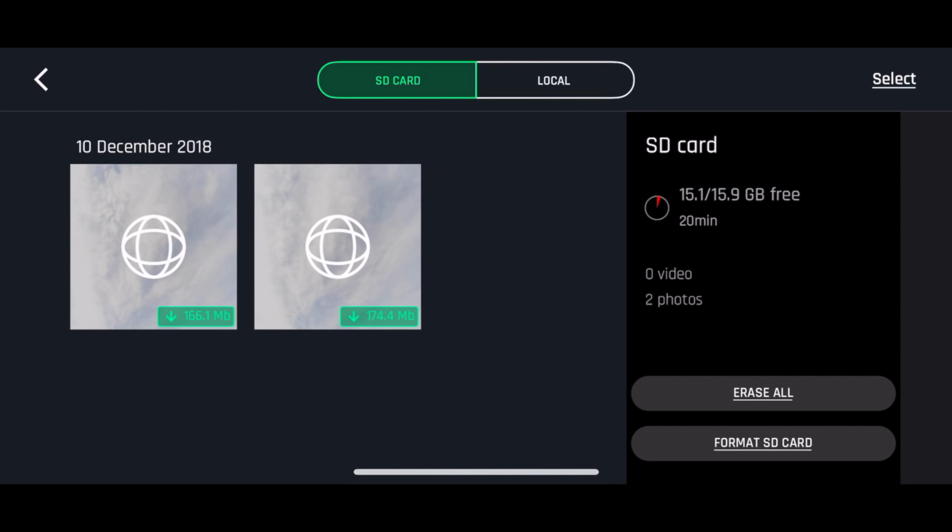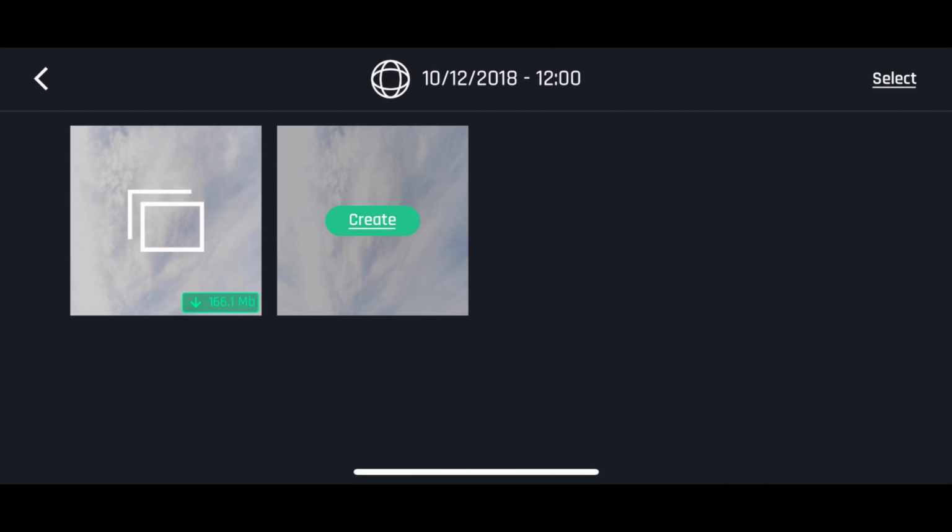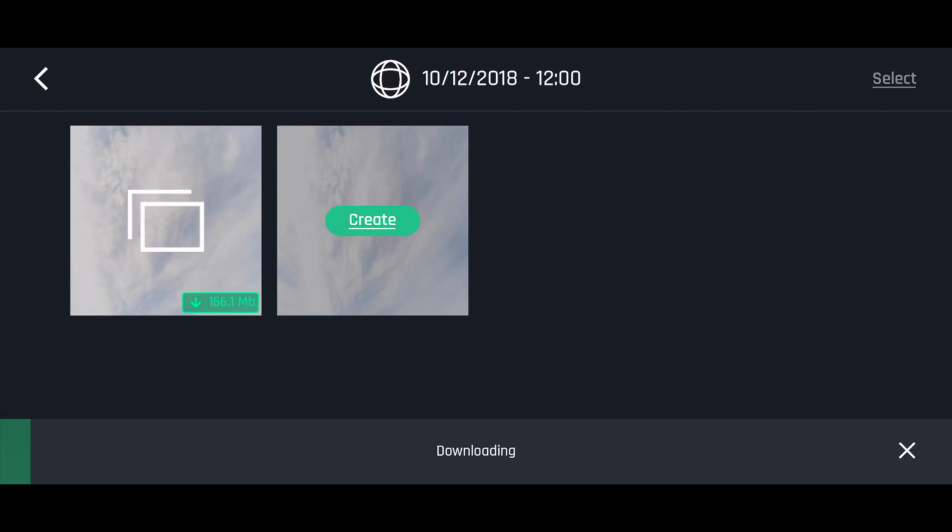All right, guys, so now we're going to click on the gallery. As you can see, these are the two panoramas that I took pictures of today. So we're just going to click on one, and we're going to download. And I'm gonna speed this up so we can download it pretty quick. But as you can see, right now I haven't sped it up yet and it's downloading pretty quick. So I'm gonna speed this up real quick.